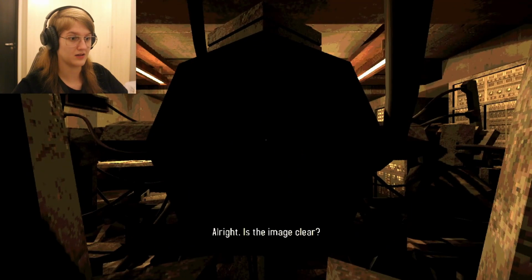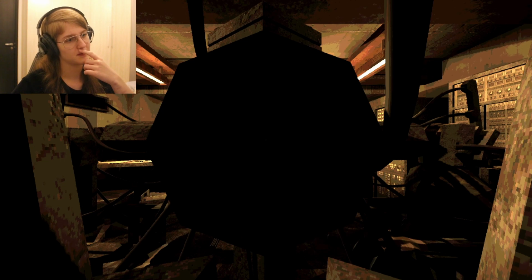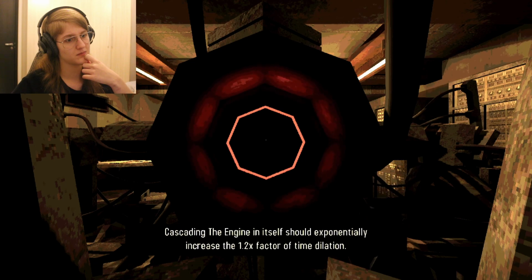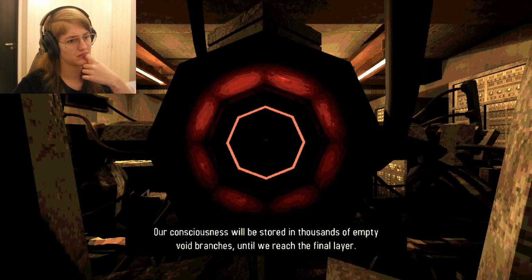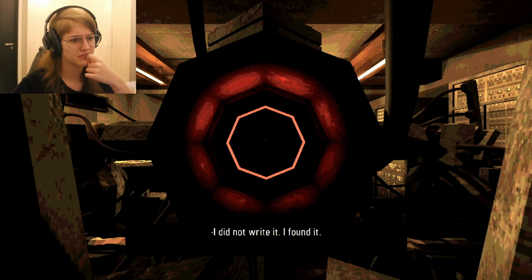Hi. Alright, is the image clear? Yep. Yes, the image is clear. Good, I'm setting up the cascade preset now. The what? Warping in 30 seconds. Cascading the engine in itself should exponentially increase the 1.2 factor of time dilation. Our consciousness will be stored in thousands of empty void branches until we reach the final layer. There, we will have all the time in the world to draft our perfect presets. How long did it take you to write the code? I did not write it, I found it. What do you mean?